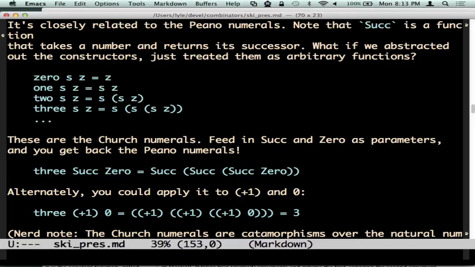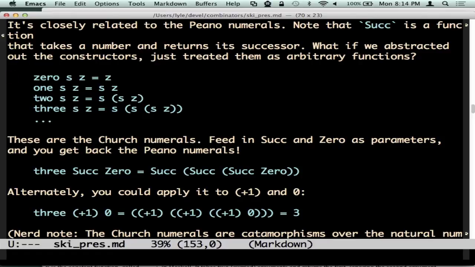So is 0 a function, or is it just like a label on that line? Everything's a function, so yeah. Well, S and Z don't have to be functions. Think about it this way. This is a function that takes a lambda and a value, and the number is how many times we should apply the function to the value. So the value is z here and the function is s. So you just throw away the function. When it's 0, we don't apply the function, we just give you the value. That makes sense.